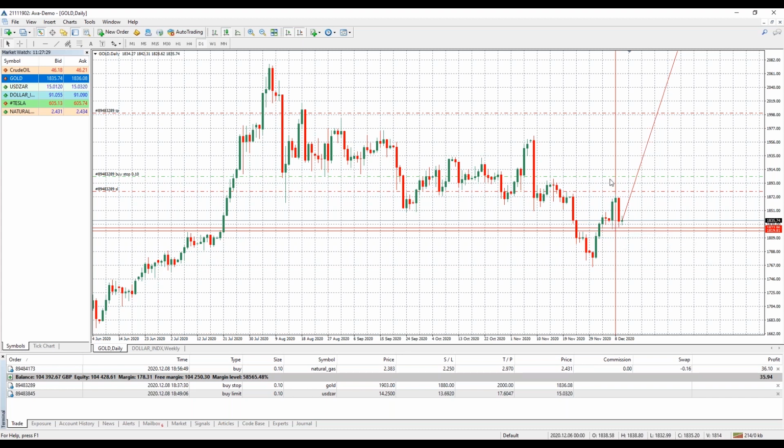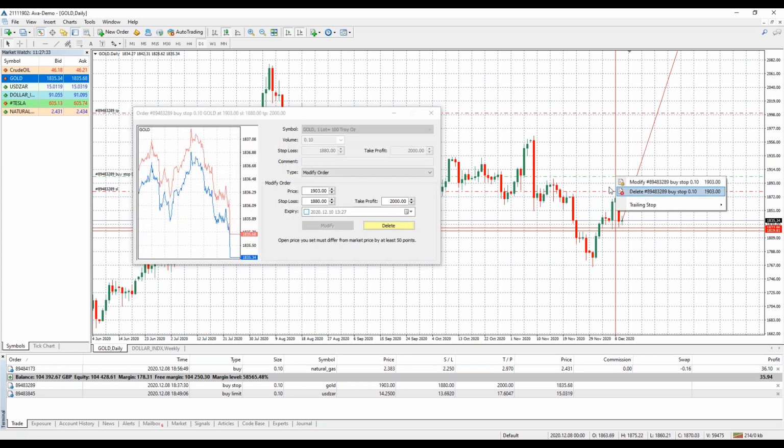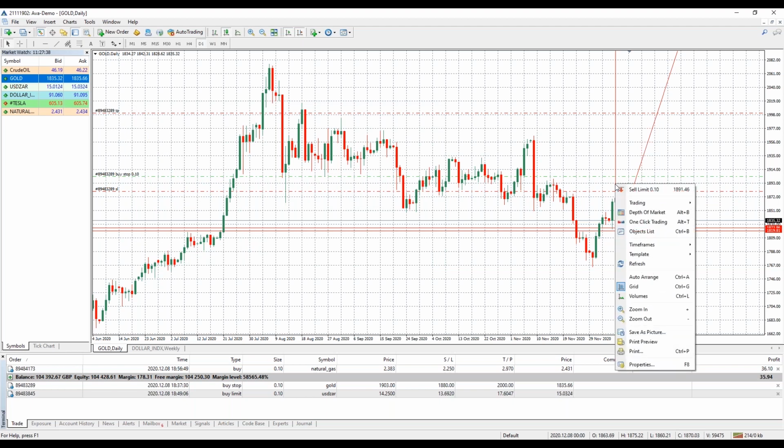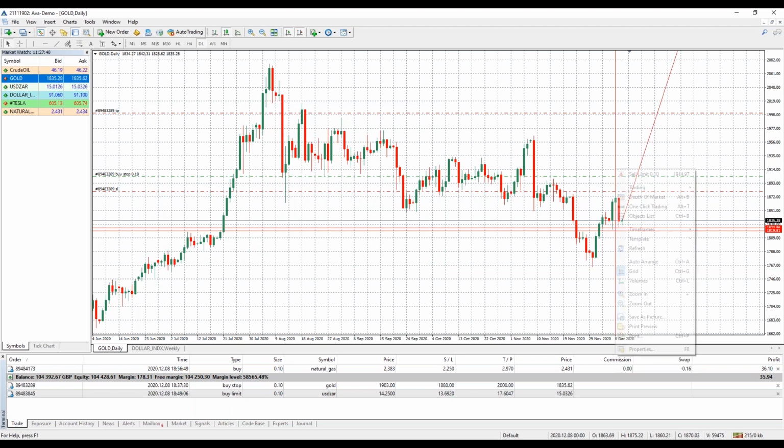Your potential profit if gold, and let me get rid of this line. Whoops. I want to get rid of this diagonal line. I have to double click to highlight it. There it is. Okay. There, I got rid of it. Okay, so this is where we drew the support level.